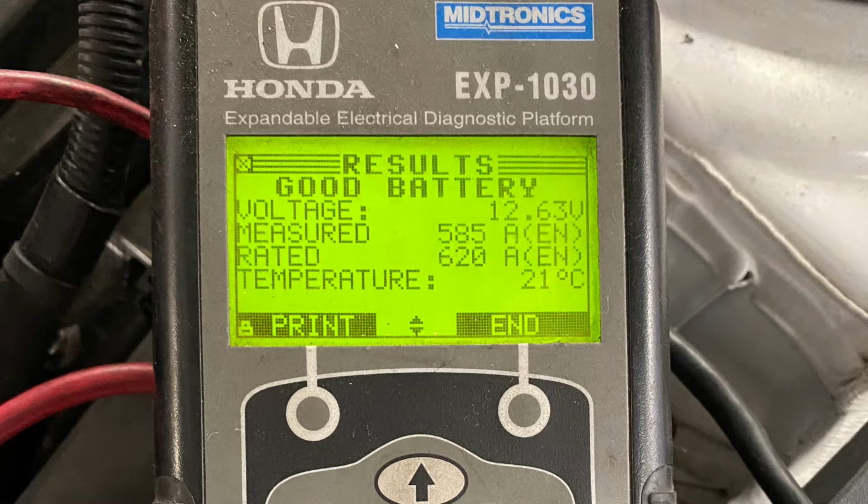And by the way, just because the start-stop isn't working, it's not a bad thing. It's okay. You can still use the car as normal. It just means that it's not up at that threshold to allow stop-start. But you could own the car for the next 2 or 3 years and just your driving conditions aren't getting it up to that level for stop-start. You still use the car, the battery's still doing everything it's meant to do besides hitting the correct threshold for stop-start. So it's not technically a problem.